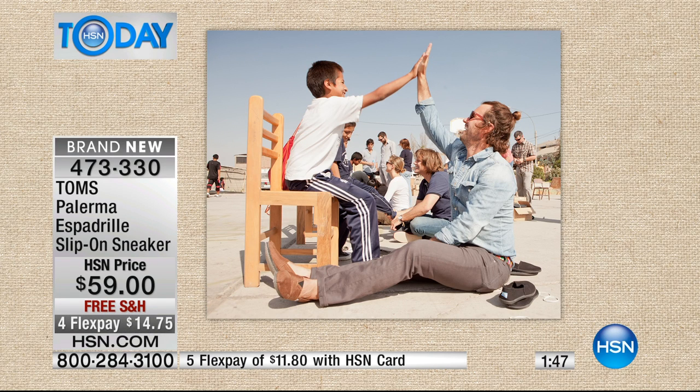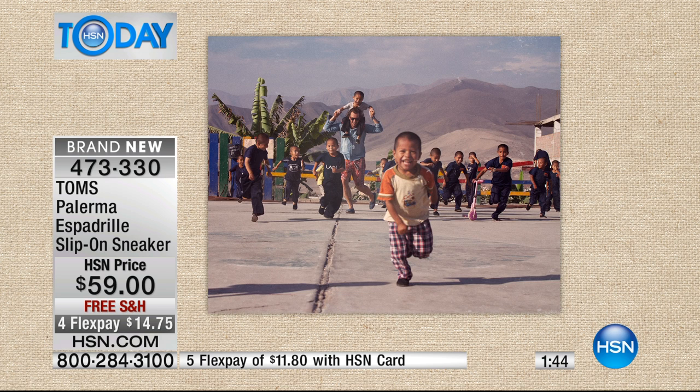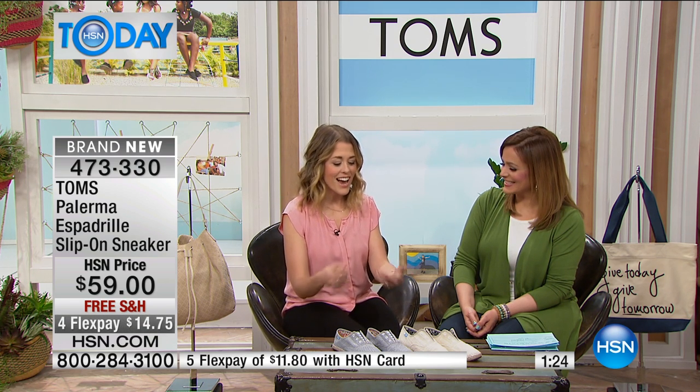We often play soccer and fun games afterward. Handing that pair of shoes over is such a special moment — this is probably a child who has never had shoes or only gotten hand-me-downs. I put her on my hip and was spinning her around; she was squealing with joy. When I put her down, she put her arms up and said 'mañana' — she asked if I was coming back to play with her tomorrow. My heart broke because I knew I wasn't, but I had so much joy watching her run off in her new TOMS, that little flag on the back of her shoes. That's why we do what we do — for better tomorrows for kids in need.